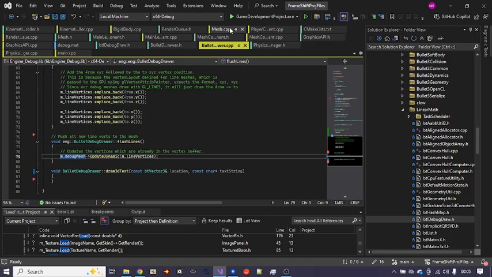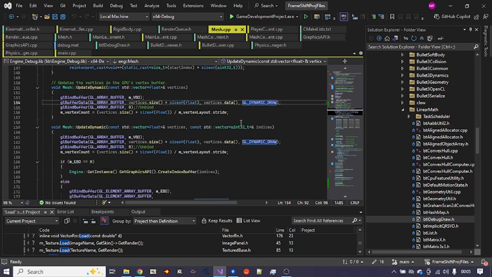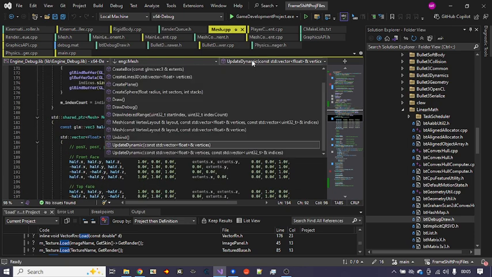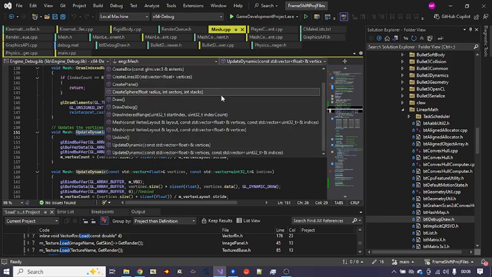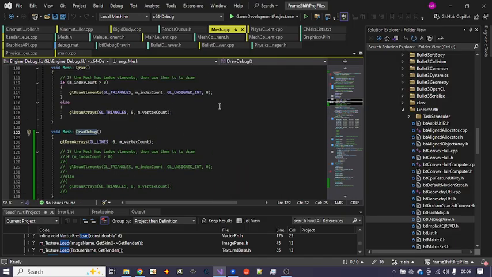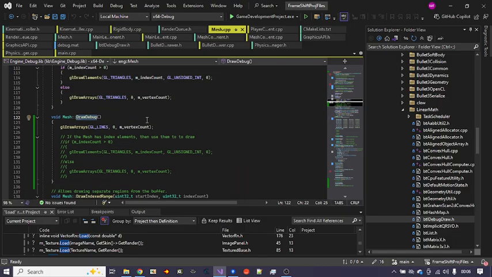this is a little bit not relevant to the bullet physics stuff now, but in update, if I go to update dynamic, is it update dynamic? Where is it now? I think there's a draw debug. I don't know, sorry, where was it?